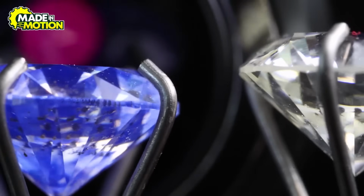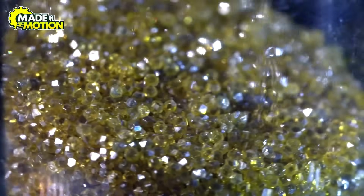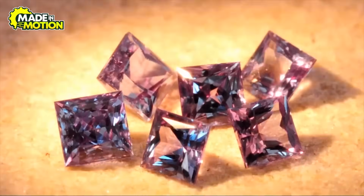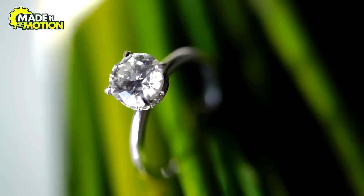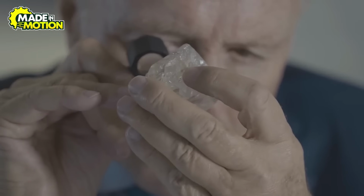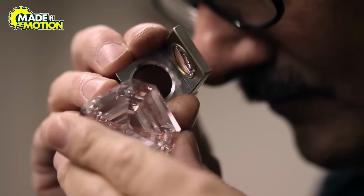Why are diamonds so special? Rare or not, diamonds are special because they are tough, beautiful, and have an incredible story. Think about it. Every diamond you see is millions of years old. It has traveled from deep inside the earth to the surface, been dug up, cut, polished, and turned into something amazing. That's what makes them so magical. So the next time you see a diamond, remember where it came from. It's not just a shiny rock, it's a piece of history that took millions of years to become what it is today.